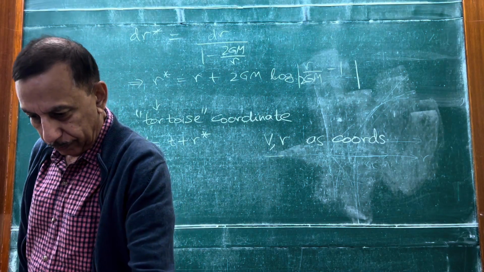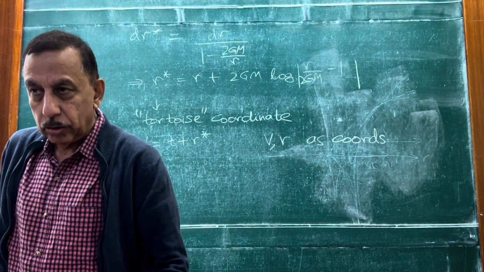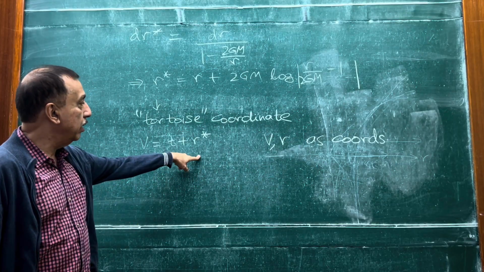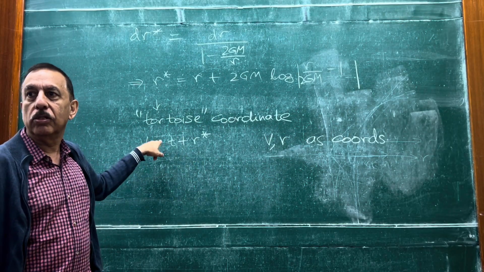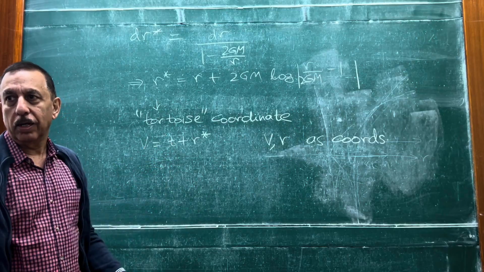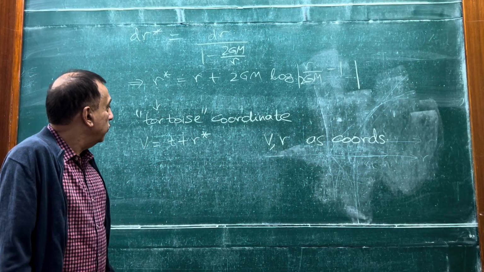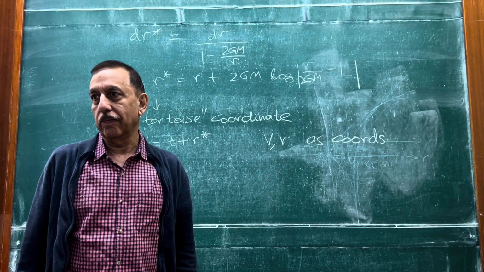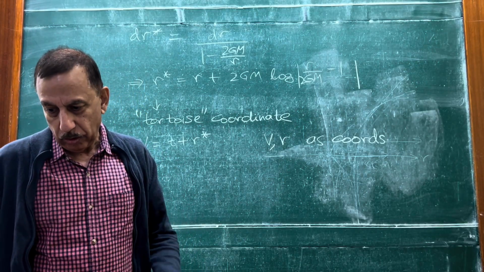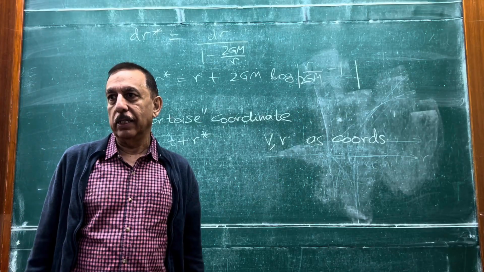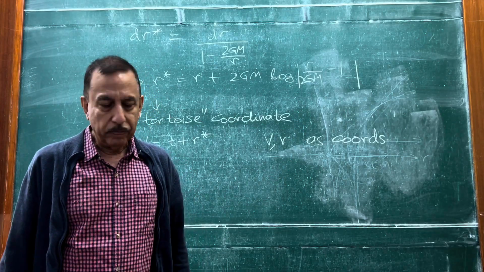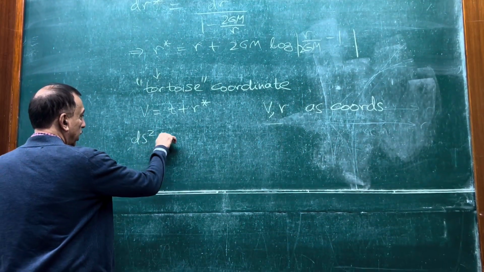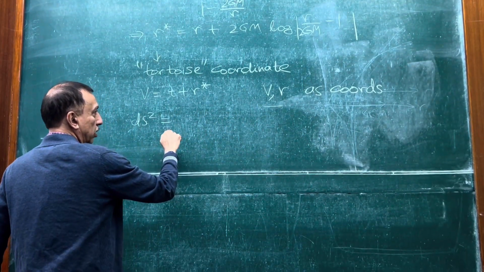So there are two things we are not doing, which you might have thought. One is that we might have defined u to be t minus r star, and then used u and v as coordinates. We could do it, but we are not doing it. Another is that we could have used r star and t as coordinates, which we are also not doing. You are welcome to work out the metric in all these other options and you'll get something. But the most illuminating metric is the one we get by treating v and r as independent coordinates.